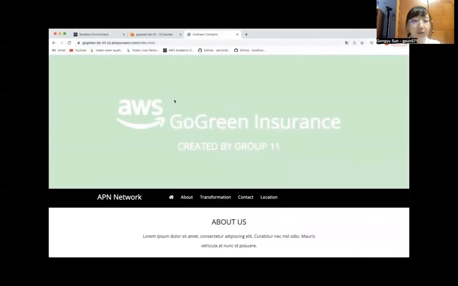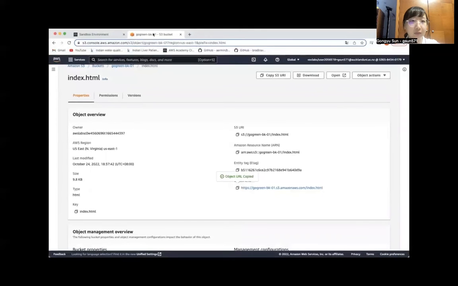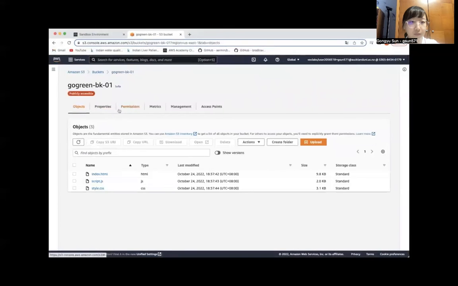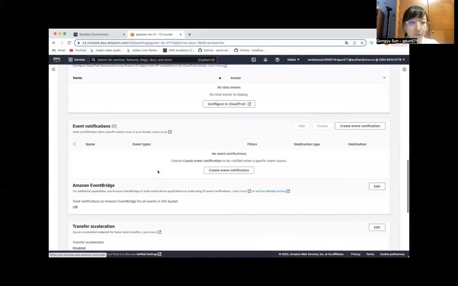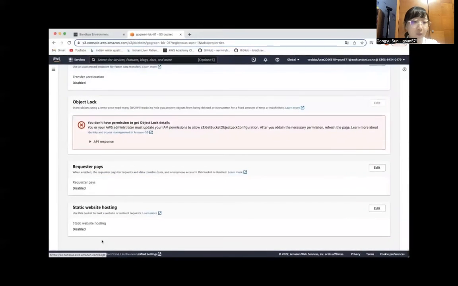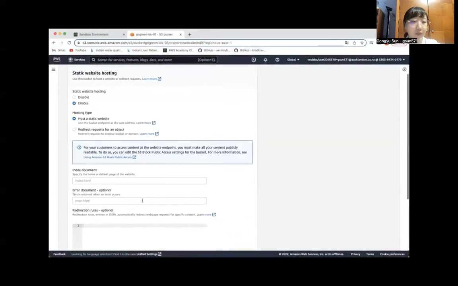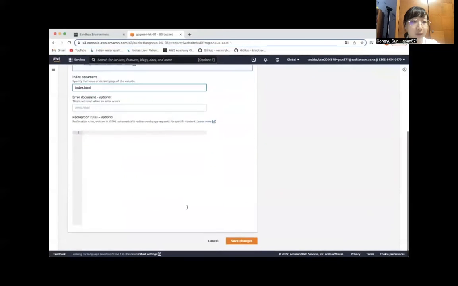We can see the website is successful. Next, we change the static website hosting to enabled and set the index document to index.html.